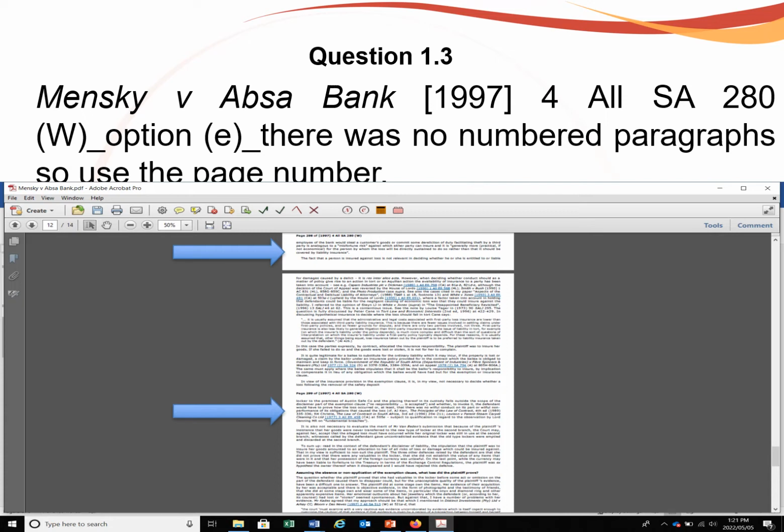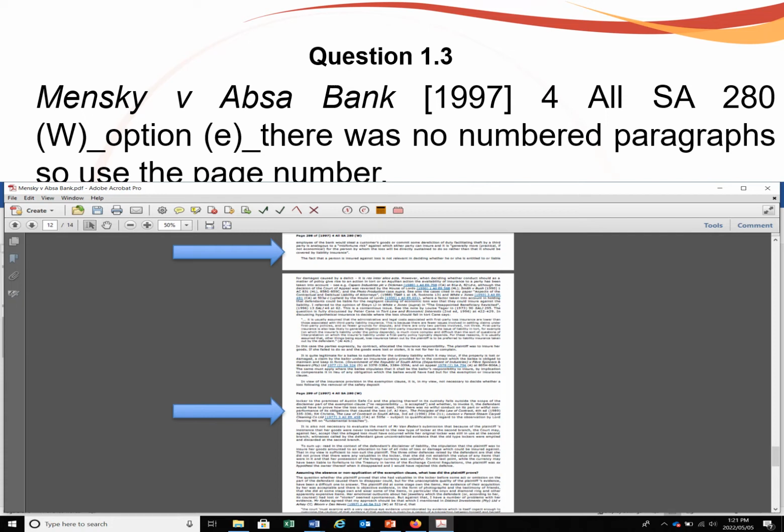The Mensky one was a bit of a tricky one because some of you said you found the answer on 282. If you go back in the case, you'll see that is actually where the clause in the contract is stated. It's not the interpretation of the court where you can actually find the answer. So you have to read a bit deeper and between the lines. Go and look at pages 298 and 299 and tell me if you agree that the answer can be found there. But in marking this question, I was very lenient.